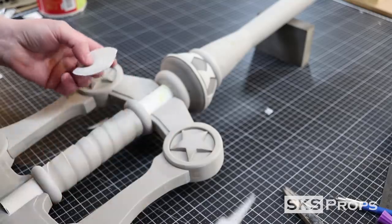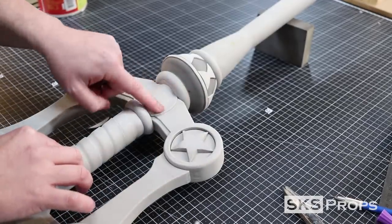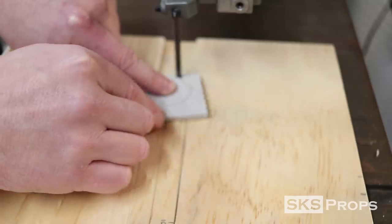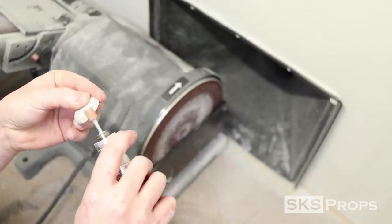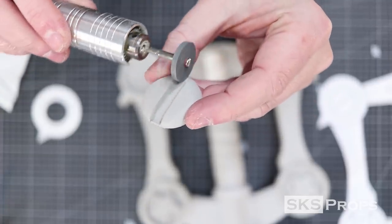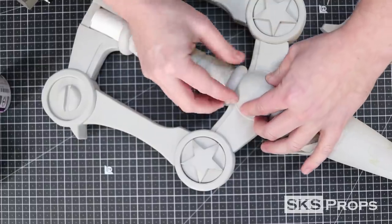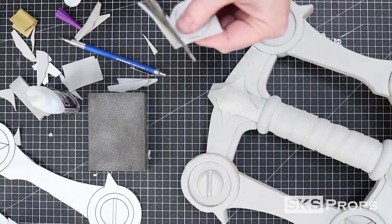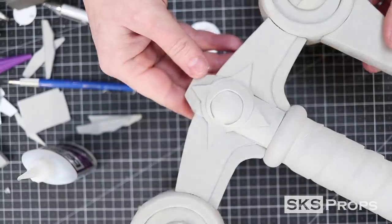To cover up the seams and start laying out the jeweled section for this Keyblade, I used some 2mm HD foam. Just like the stars, the screw heads for this were cut out from the templates, checked to fit, and then cut out on the circle jig that I'd used earlier. I used a stone bit on my Fordham rotary tool to round them over, and then I used a stone wheel to cut the channel for the screw. These pieces were then lined up and glued into place. The jeweled galaxy section on this Keyblade was cut from some 10mm HD foam, rounded over on the belt sander, and refined using rotary tools. The detail section at the bottom, along with the moon, were cut from 2mm HD foam.